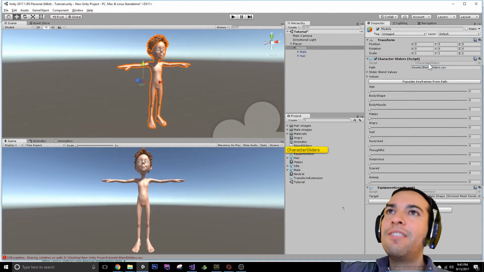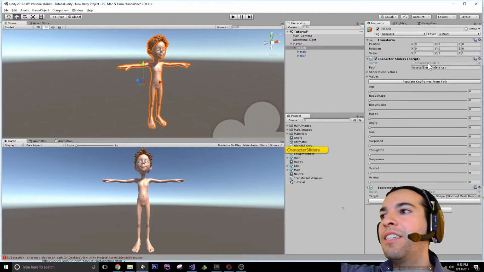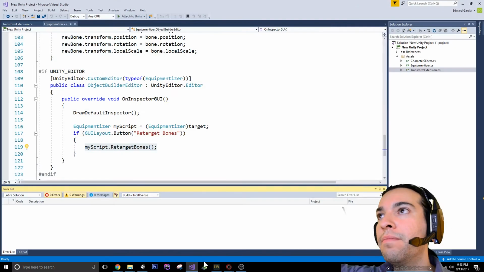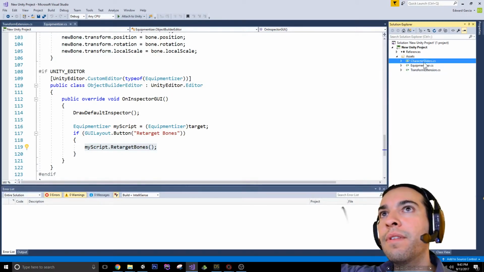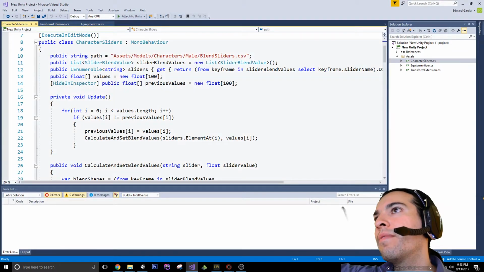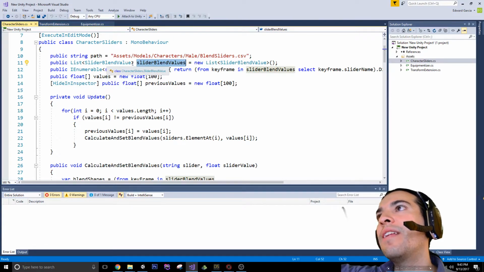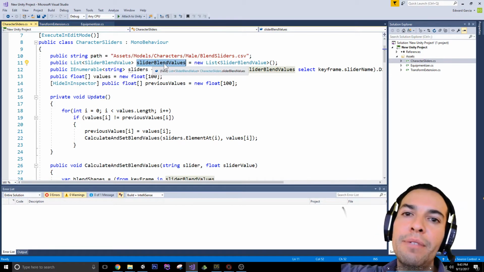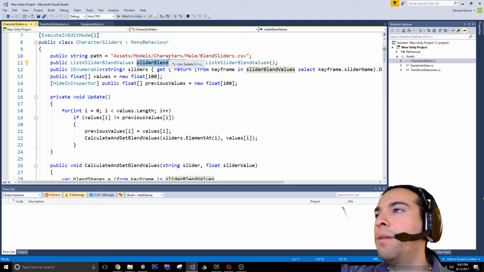And if I look at the actual script itself, just in case you're curious, I'll pop it up. So I have a path of where the CSV file is, a list of slider blend values, which is just an object that contains all 4 of those variables that I just looked at on the sheet.